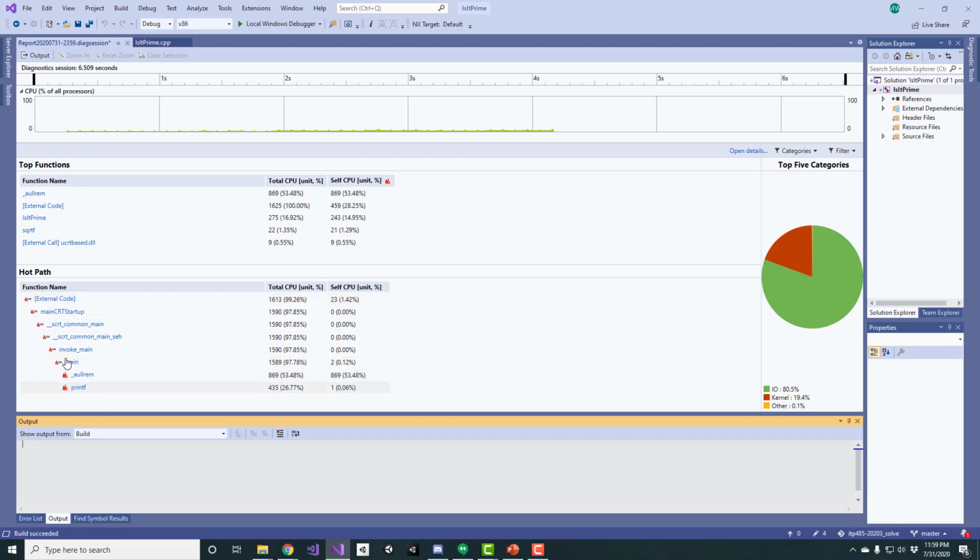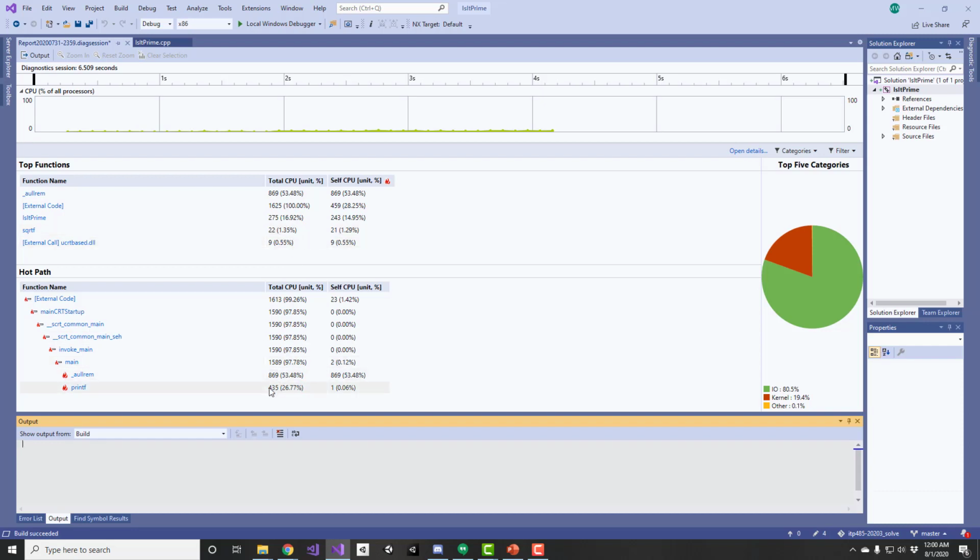And now, when we look at our hot path, we no longer even see isItPrime in that path. If we look up here, we see it. Apparently, it was 17% of the total time, and the square root was only 1.3% of the total time. So that's much smaller than it used to be.